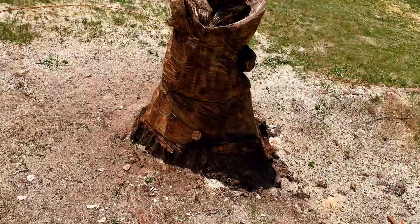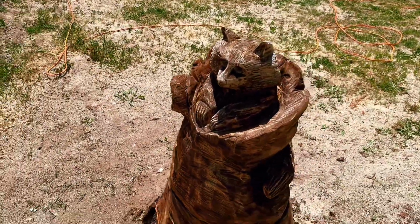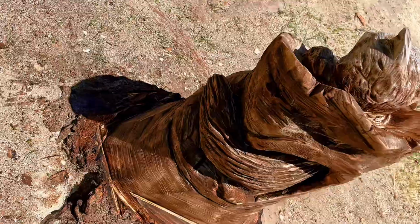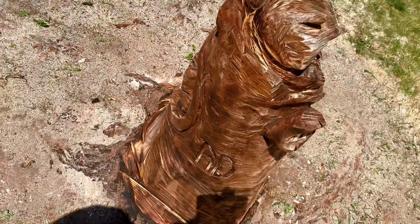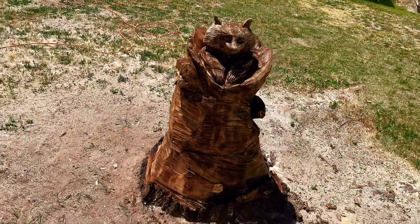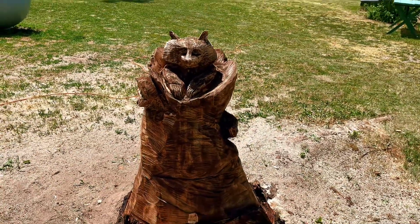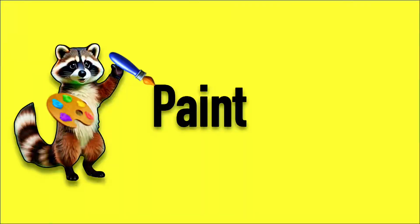A chainsaw carving that has been burned and then sanded exhibits a striking contrast, with the darkened grain accentuated against the smoothed wood surface. This refined texture not only enhances visual depth, but also ensures a clean, even base for subsequent treatments. Sanding removes charred residues, allowing paint, oil, or finish to adhere uniformly. This preparation is essential for achieving a professional, long-lasting result, highlighting the carving's intricate details and protecting it from environmental damage.